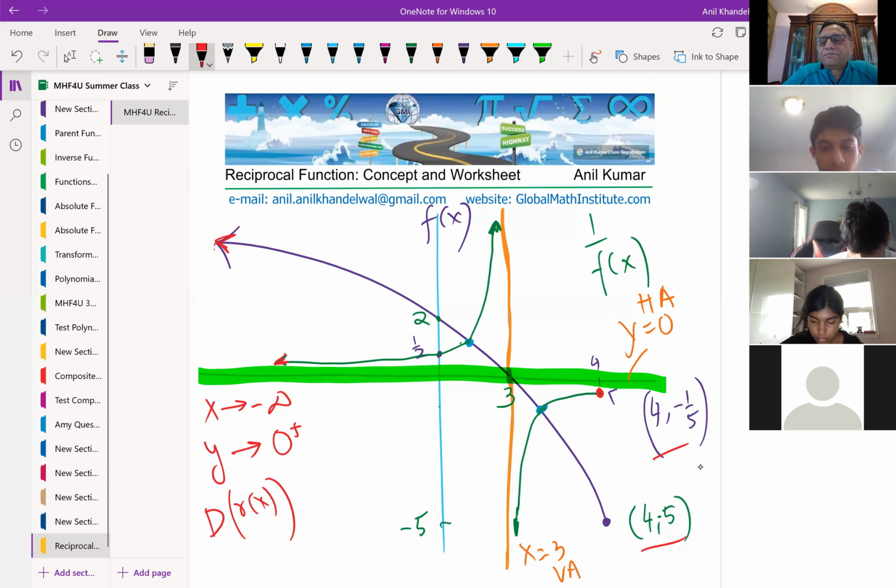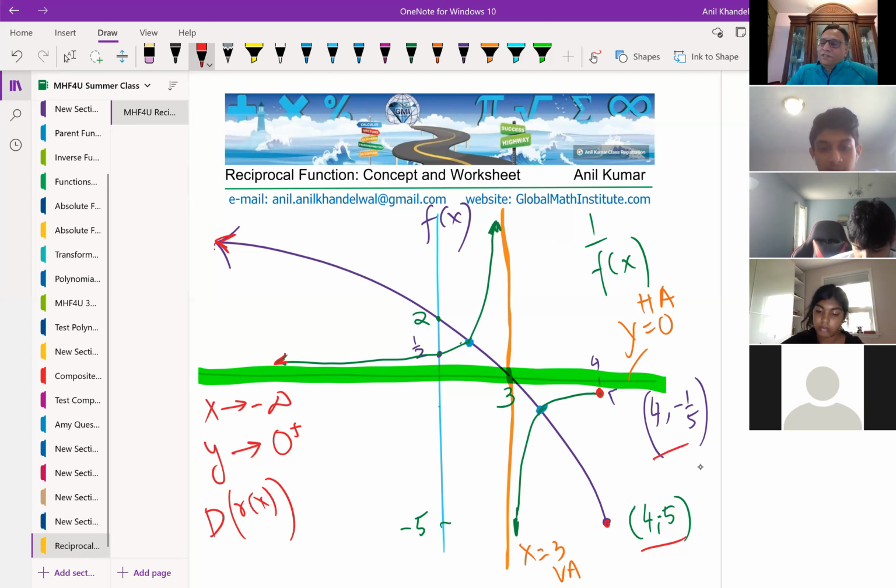Yep. So we don't consider the right side of the reciprocal function because there is a restriction. The minimum value of the square root function is 4, right? So there is nothing beyond 4, correct? Right. x minus 4, you get the idea, right? And the minus is outside because it just got reflected.